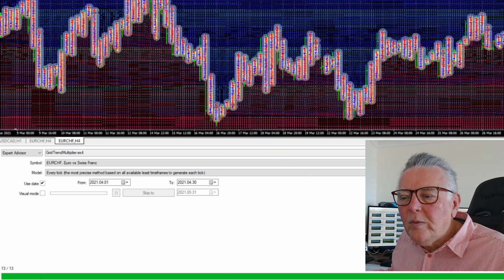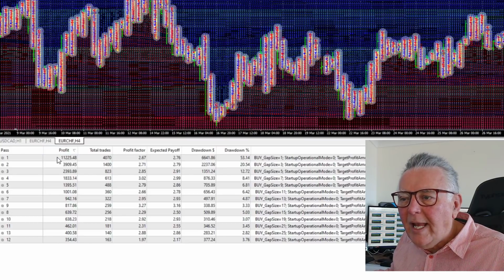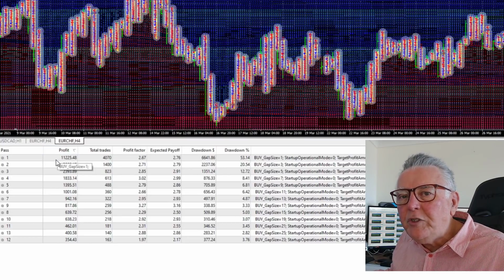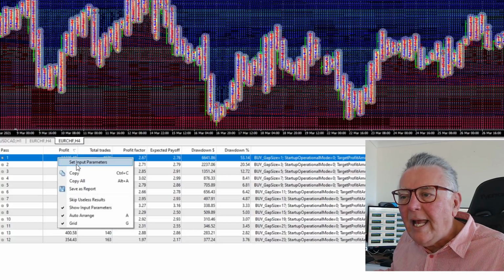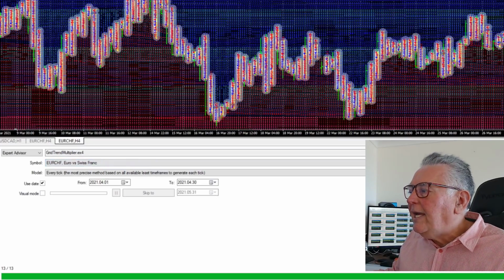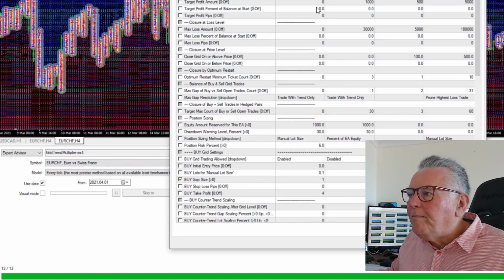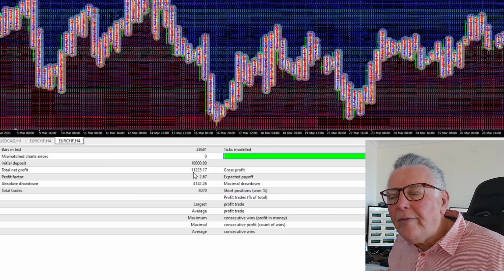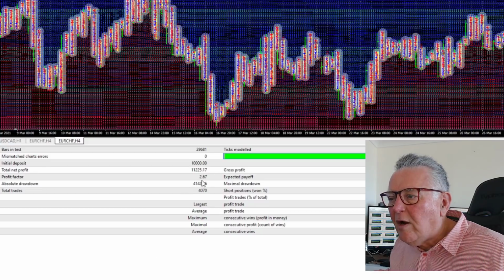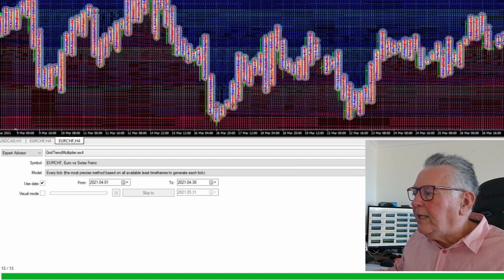By the way, these best settings that we have there, to put them into our settings that we are testing, you right click and you set input parameters. You click in there, and now we know that the most important settings are in fact in there. And what we can do is rerun them, but we already know there are the base settings, so we'll keep that as it is.